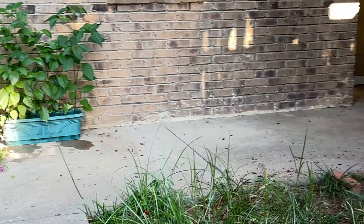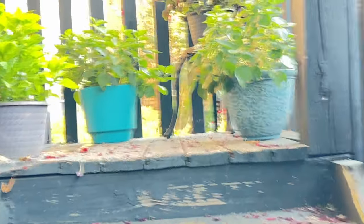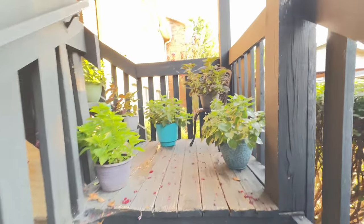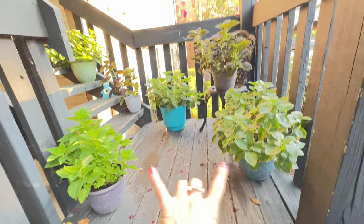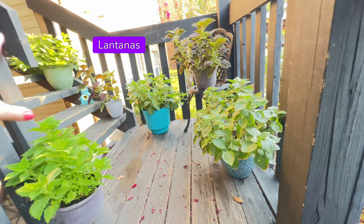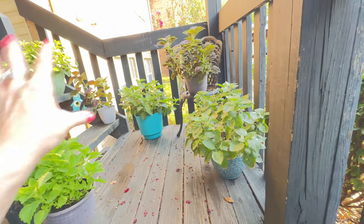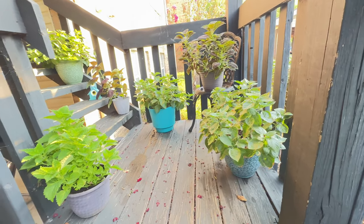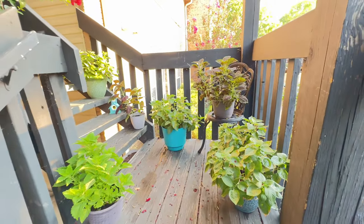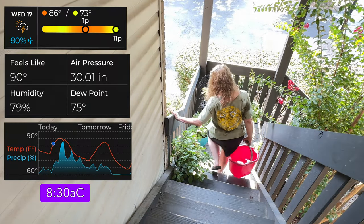Since those two planters didn't do so well, what I did is bring all my coleuses to the porch here, so my coleuses are shouldering the color now. I've got a lot of bushy plants like the lantanas — they look nice in shape but they're just not blooming a whole lot. There are a bunch of little buds on them so they might be coming up with another batch of beauty in a minute. I do have a coleus here and two of the red varieties, and that's what my porch is looking like now.